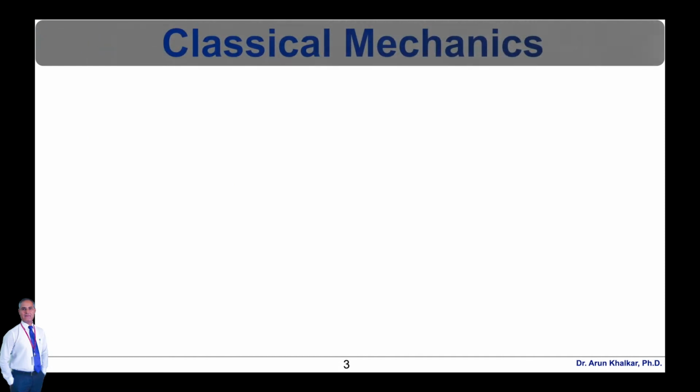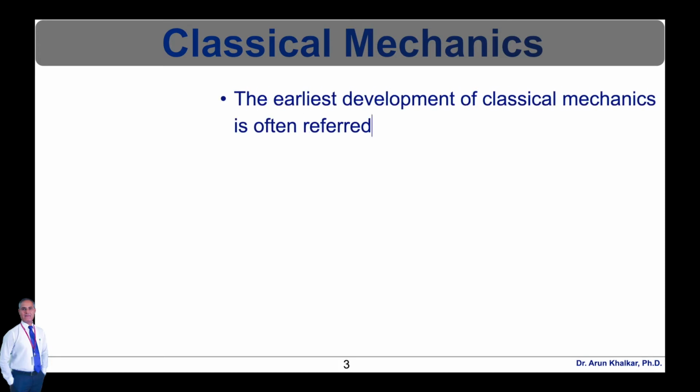First of all, let's see what is classical mechanics. Classical mechanics describes the motion of macroscopic objects, from projectile to parts of machinery and astronomical objects such as spacecrafts, planets, stars, and galaxies. If the present state of an object is known, it is possible to predict by the laws of classical mechanics how it will move in the future and how it has moved in the past.